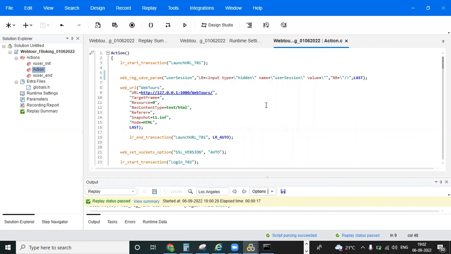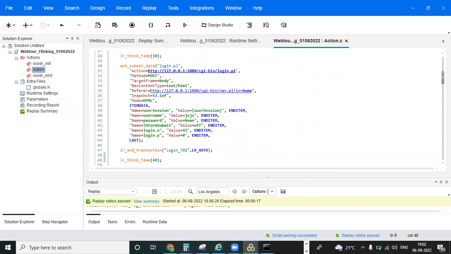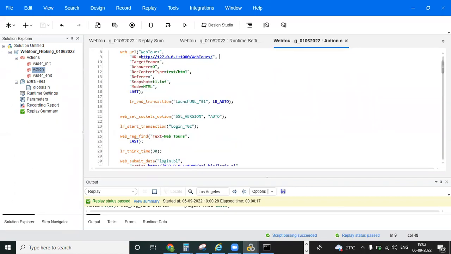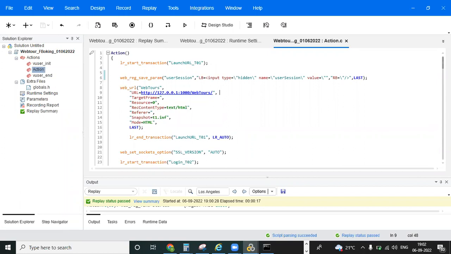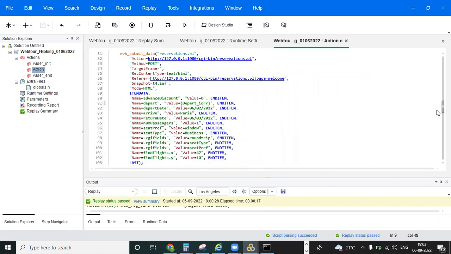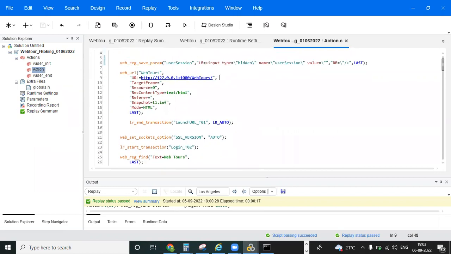You need to identify it, and after that you start practice and do the correlation for the entire script and the parameterization also. When you are doing the script, you need to finish parameterization first and after that do the correlation. Doing correlation every time together with parameterization will be complex, so it is preferable to do parameterization first, and after that do the correlation also.